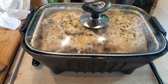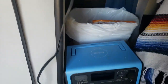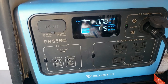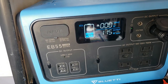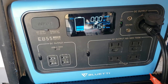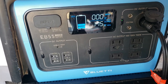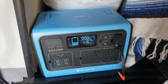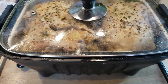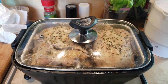It's been about two hours and they're pretty much done. Let me see how much power we have left — it's using 115 watts and there's 40% left, so it did use over half of the battery bank. But if you have solar, you can charge this back up. Not too bad for a Thanksgiving meal — two stuffed Cornish game hens and mashed potatoes. This is going to be awesome.